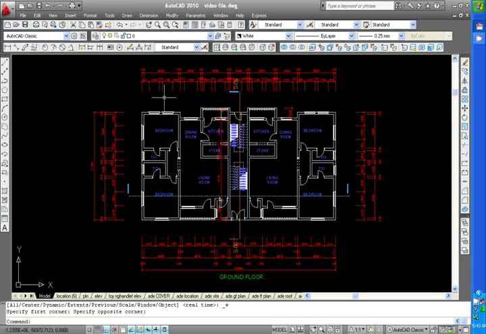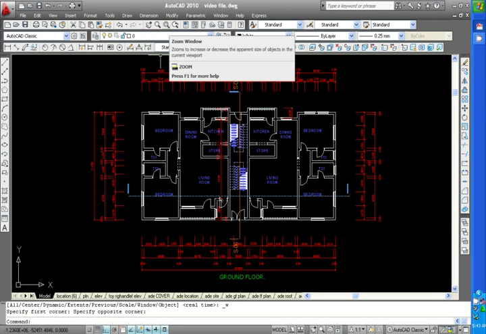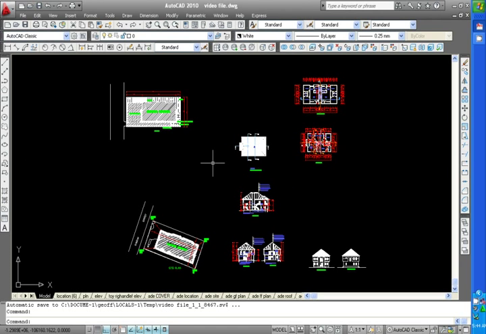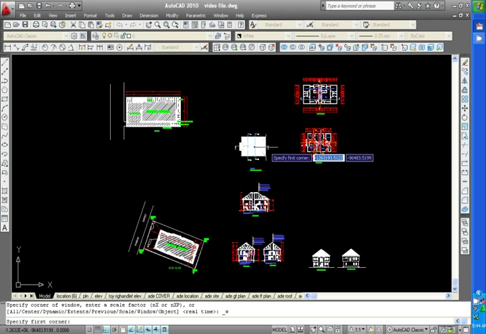Alright, I'll just go back to my zoom previous so we can see other drawings in the architectural working drawings. Let's look at the section, the sectional elevation. So I'll pick up my zoom window again and I'll box it up to show the details.